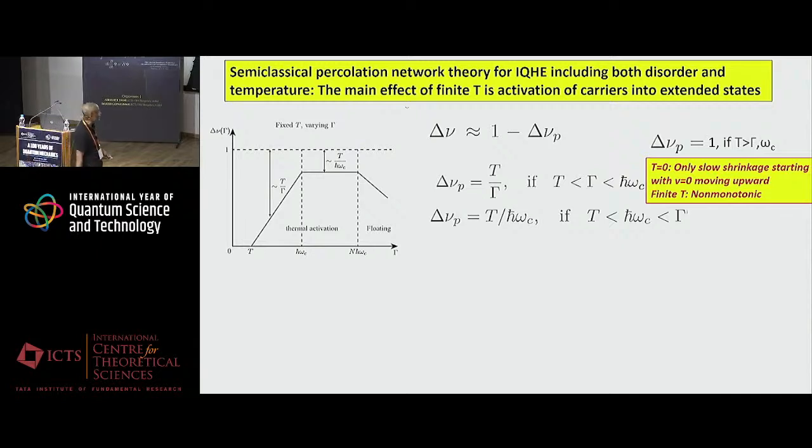So we also did an analytical theory using a percolation model. The percolation model is a very well-established model for quantum Hall effect. What you assume is that disorder is very long range, like Coulomb disorder. It's varying very slowly, so your disorder correlation length is much, much larger than your magnetic length. Then the extended state we talked about percolates along the equipotential line of the disorder. Semi-classical argument, very powerful theory.